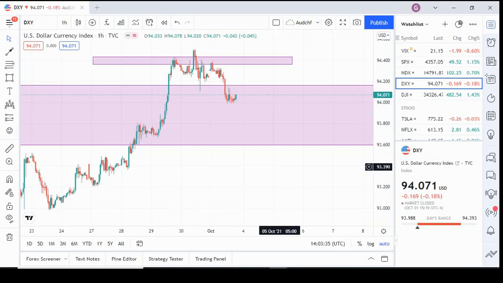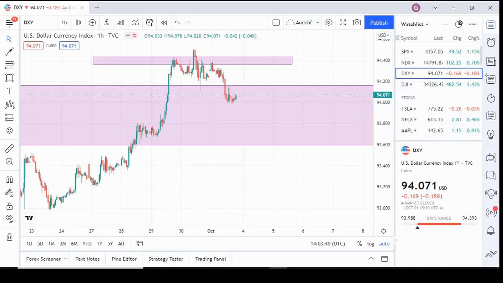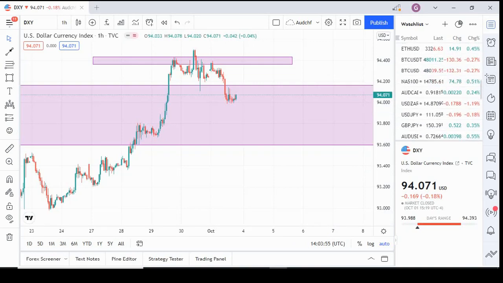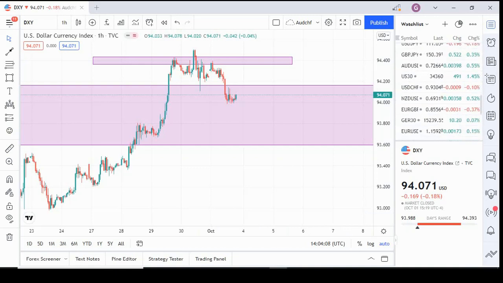Now with the dollar index, if the dollar index is going down, let me show you what's going to happen. If the dollar index falls, then GBP USD will be buying. Now if the dollar falls, then the other pairs where USD is the base will go down with it. USD JPY will go down with it. What else? NZD USD, it will go up.